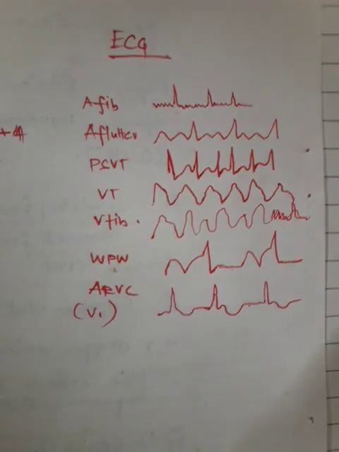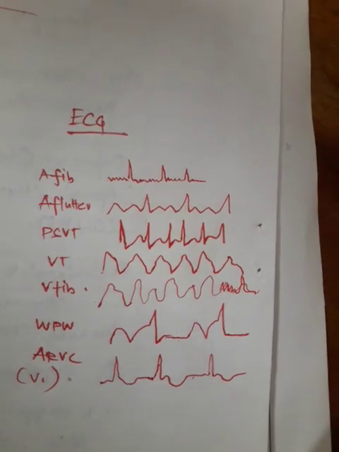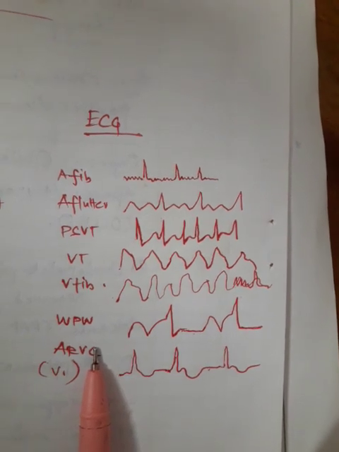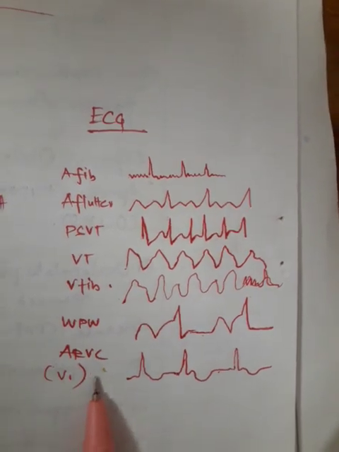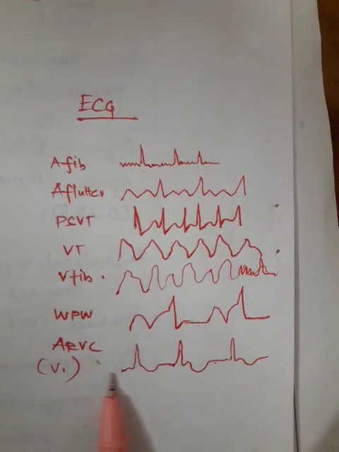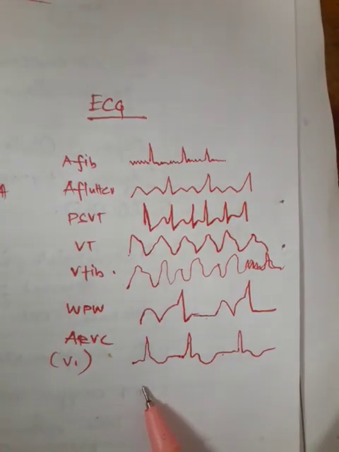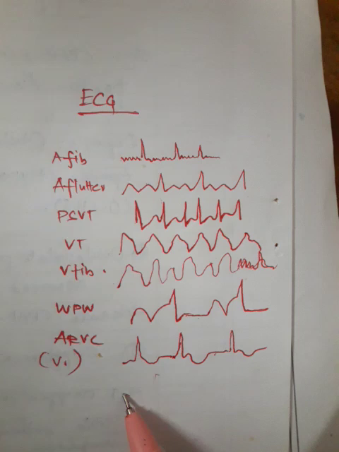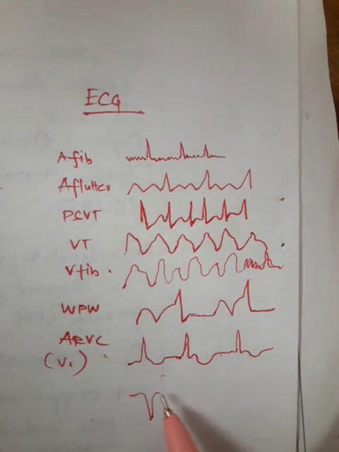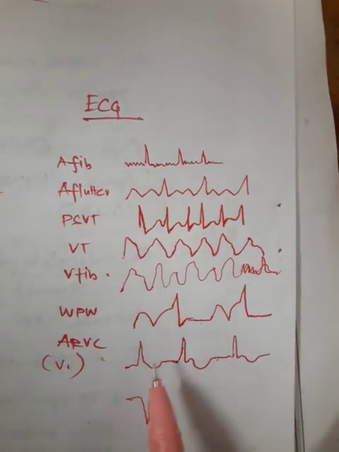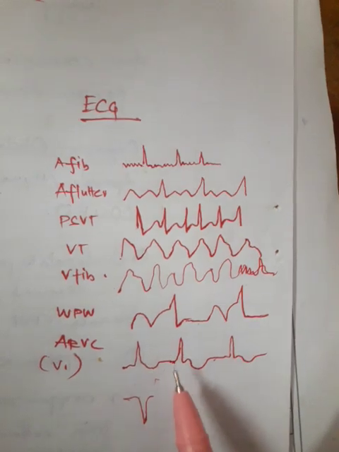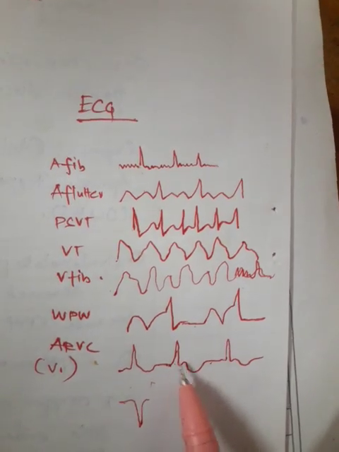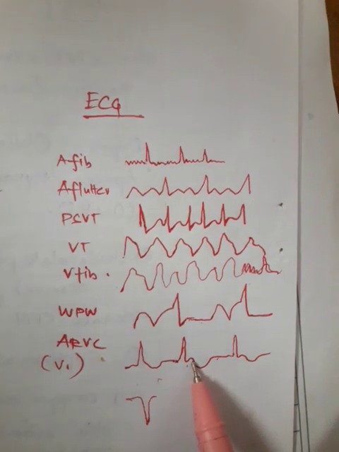This is ARVC. What do you mean by ARVC? So ARVC is arrhythmogenic right ventricular cardiomyopathy. Okay. So we have to see mostly V1, but in V1 this QRS will be like below, right? So it's okay if it is below also. Here the main thing is, in WPW there is a delta wave, here there is an epsilon wave. Okay, there is a positive deflection after QRS. See, this is the epsilon wave. After the QRS, there is a positive wave.